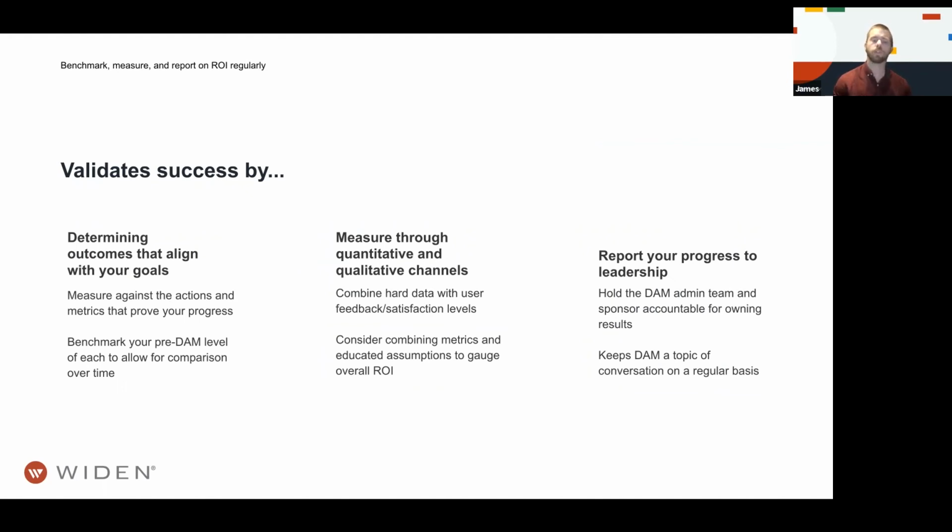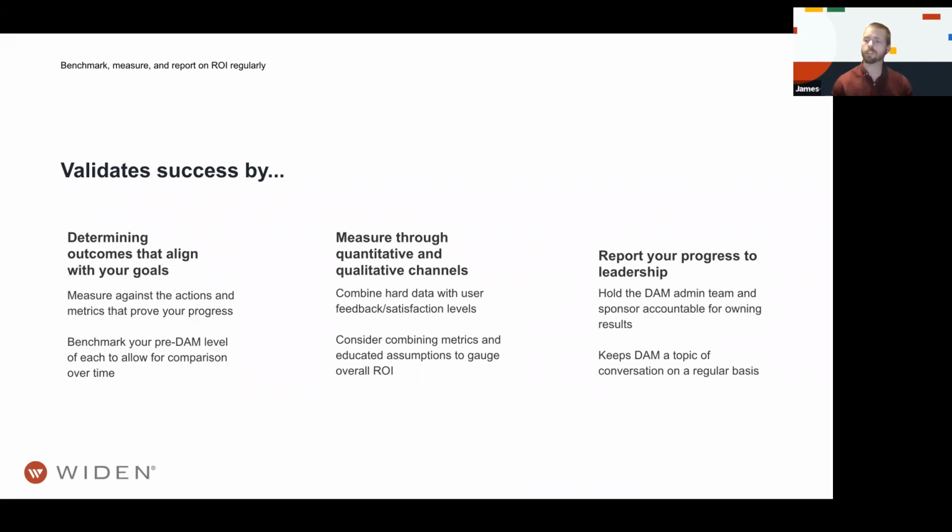Now, how do they do that, and how do we make sure that what we're reporting on is truly measured successfully, and we're measuring the right things, is making sure that we measure against the metrics that prove our progress. Ultimately, this should also tie back into number 1, which is our strategy document, to say, hey, our metrics are going to prove that we're executing against that strategy and we're doing what we said we will.